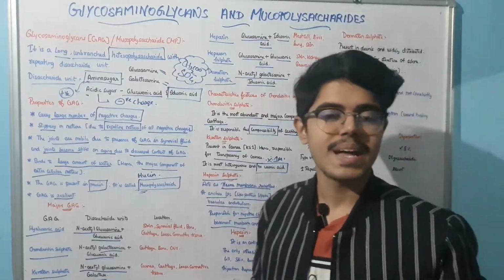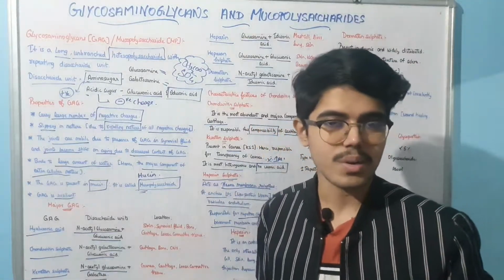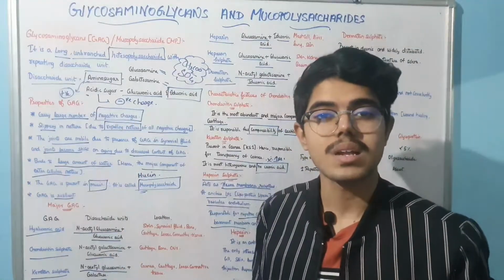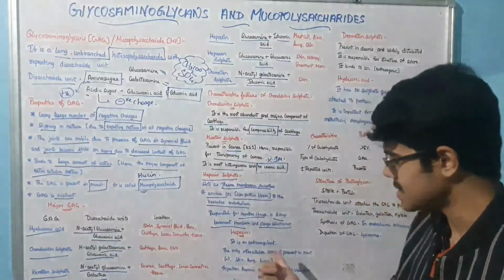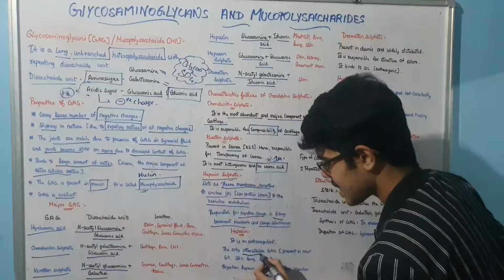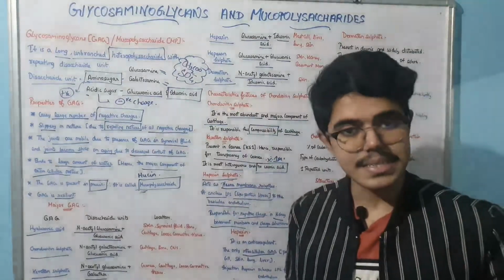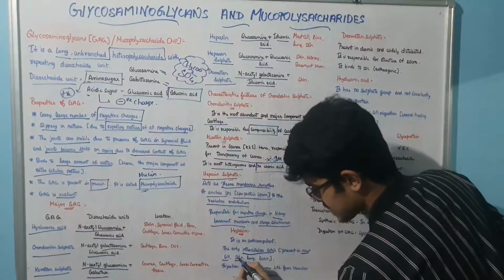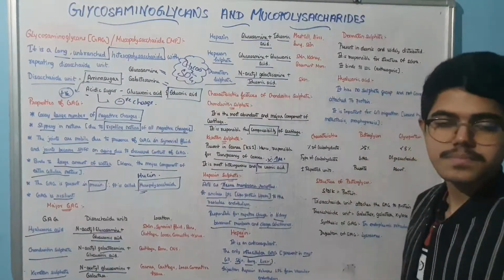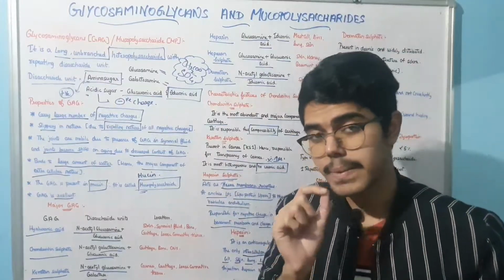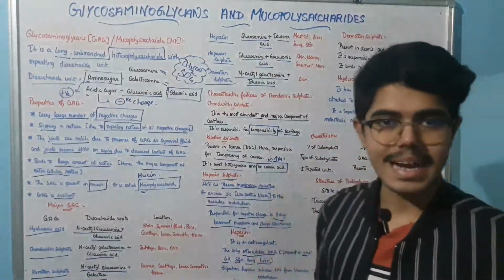Now what is the function of heparin? We know that heparin is purely an anticoagulant. Now I ask the question from here: which is the intracellular glycosaminoglycan? We have the answer, that is the heparin. This is the only intracellular glycosaminoglycan, present in muscles, skin, lung as well as liver. Very simple.